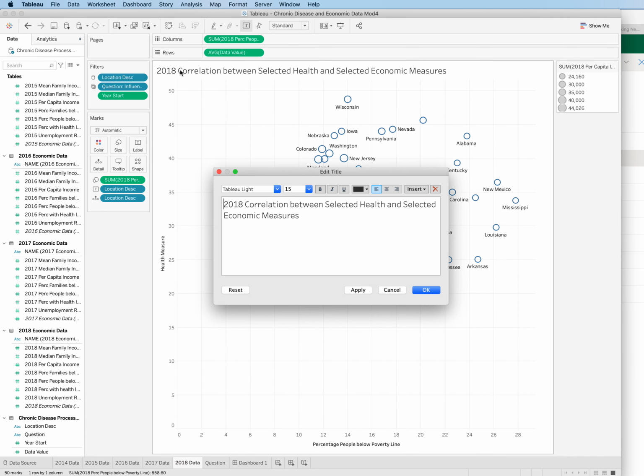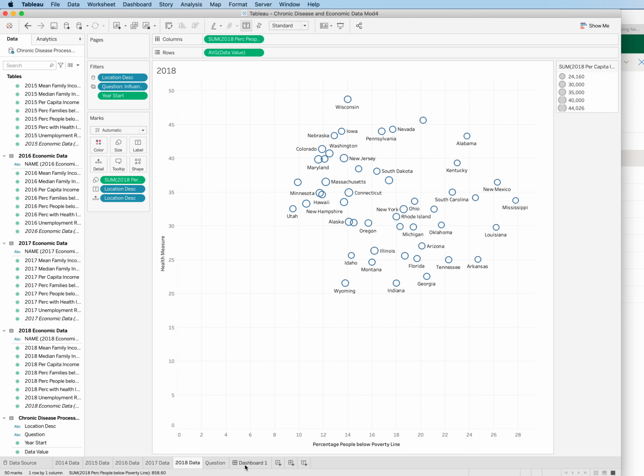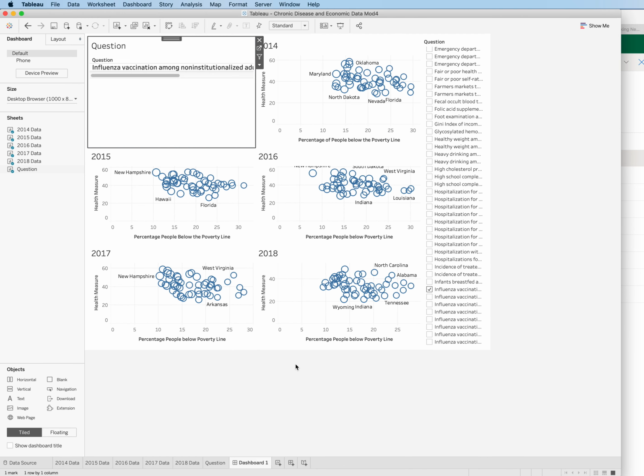And as you probably know, whatever changes I make to the worksheets automatically propagate to the dashboard as well. So this looks a little better.